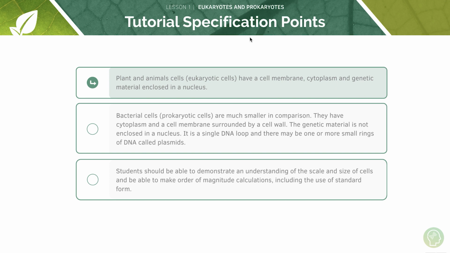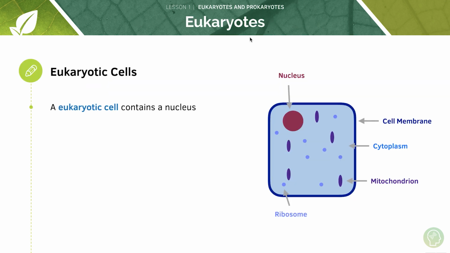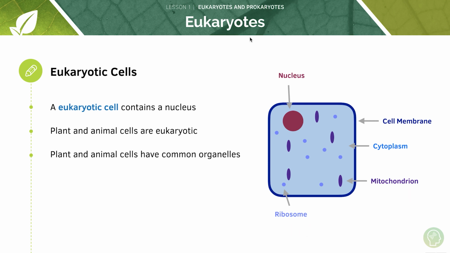So first off, let's take a look into the structure of eukaryotic cells. So eukaryotes are organisms whose cells have a nucleus enclosed within membranes. So remember that the nucleus, which we can see over here, houses the cell's genetic material. Eukaryotic cells include plant and animal cells. Let's just take a look at the cell on this slide. It has a nucleus contained within the cytoplasm, which is surrounded by a cell membrane. Also found in the cytoplasm are many mitochondria and ribosomes. And we can draw multiple comparisons between these cells, something that we'll be exploring in subsequent tutorials.